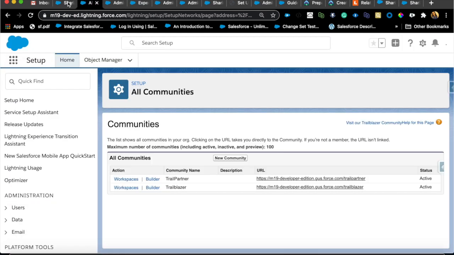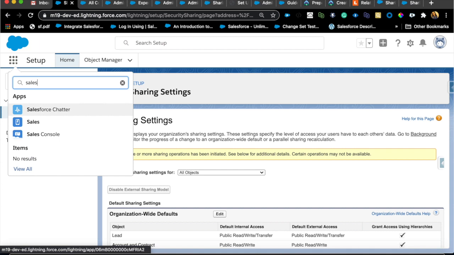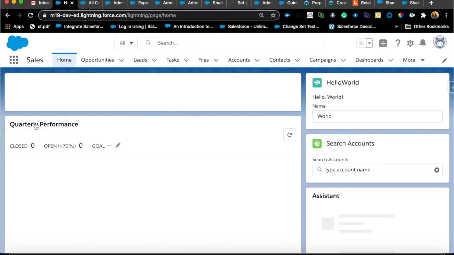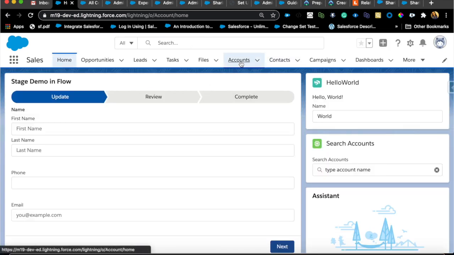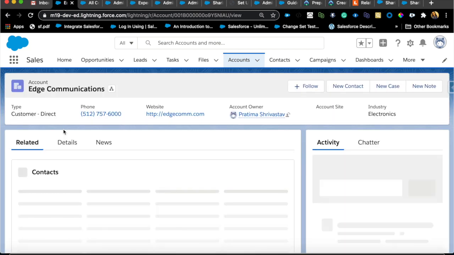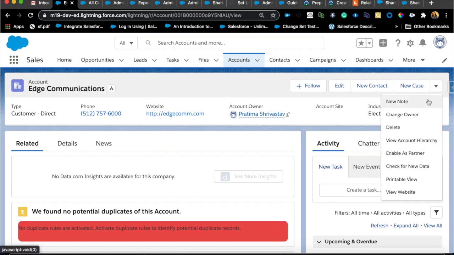Okay, I think that's all for the customization of this. Now let's look at the Salesforce side. What do you need to do to enable people or accounts to start accessing their communities? Number one is make sure on the account page layout, you have the enable partner user button. That's just a button from the page layout setting. You can go to page layout and add that button called enable as partner. And that's one part of it.